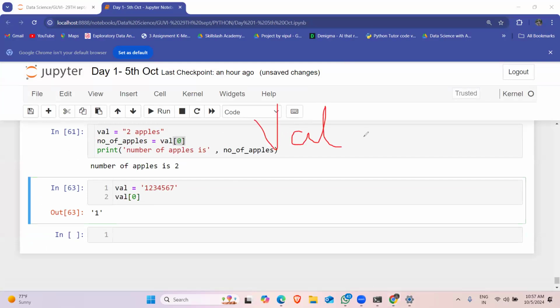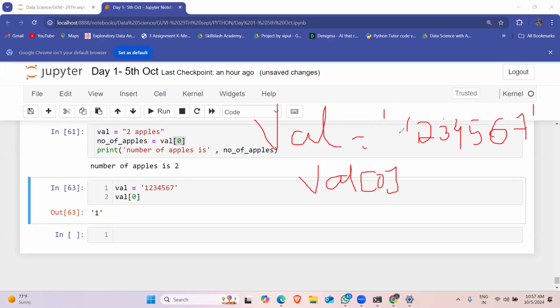So if I write value of 0, it will be 1. If I write value of 1, it will be 2.